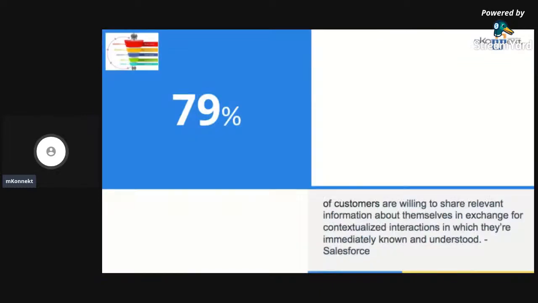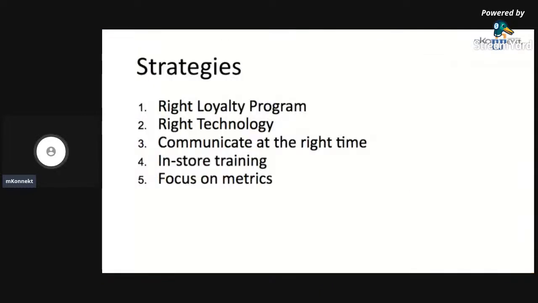So again, if I go back to this one, we talked about having the right loyalty program, and the right technology as well. From a technology perspective, you need to make sure that, as I said, our frequent program is integrated into the point of sale system, so the customers don't have to enter their information, or employees don't have to enter their information in a different tool, which also enables more secure settings for your customer data and all those kinds of things. So making sure you have the right technology with regards to the loyalty program.